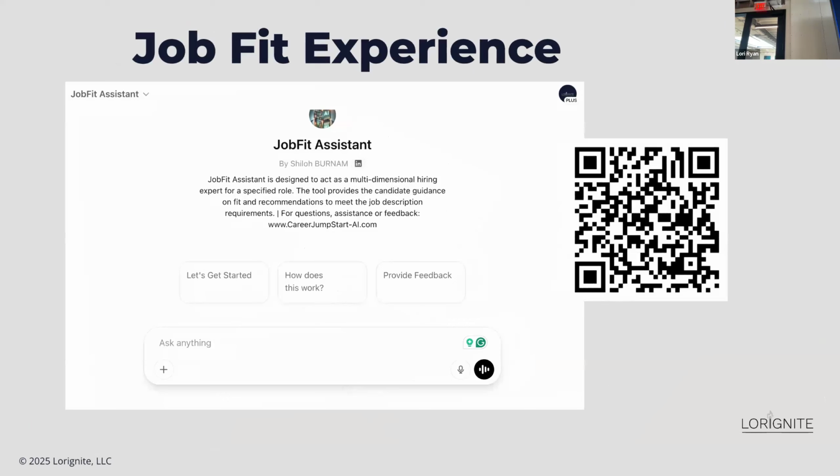And now, Babs, tell us about JobFit. So this JobFit assistant was built by a brilliant woman named Shiloh Burnham. She's originally an engineer, and she's currently transitioned. So she wanted to figure out how can I create a GPT that can help me customize my resume, customize my cover letter, figure out information on the company. So she built this. It is brilliant. In less than a minute, you start, and she's got it so it's secure. So if you upload your resume, your information is not out there. It's protected. But you tell it first a company that you're interested in, or you can upload a job description.